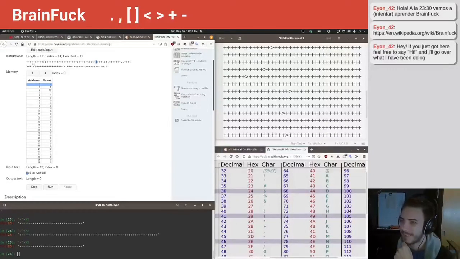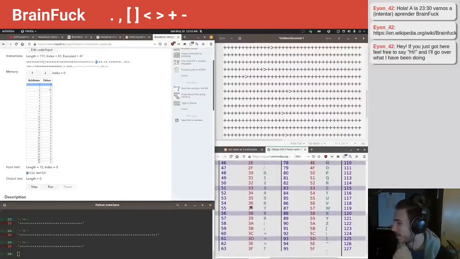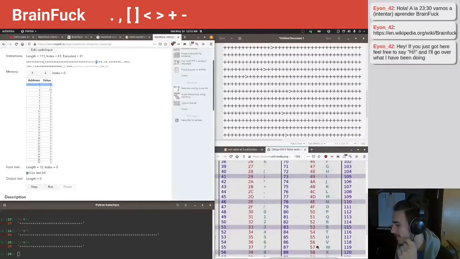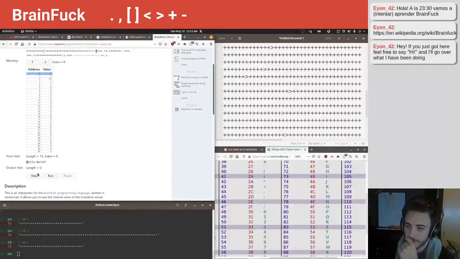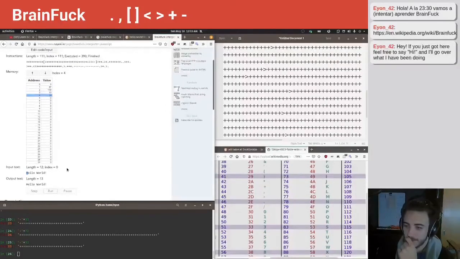72 we were, and we add this number, which I presume is the distance between 72 and 87. We print that. We go forward, so to the 10, which now was another value. We add 3, we print, and then we subtract some numbers, we print, we subtract some numbers again. We print, we add 1, we print, we go forward, and we print. So let's run this, and yes, it does the same.